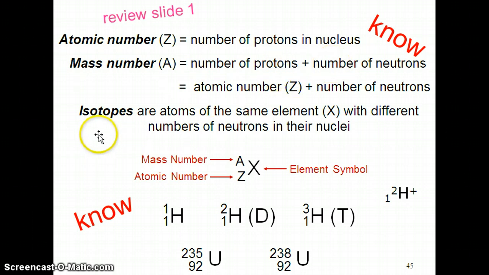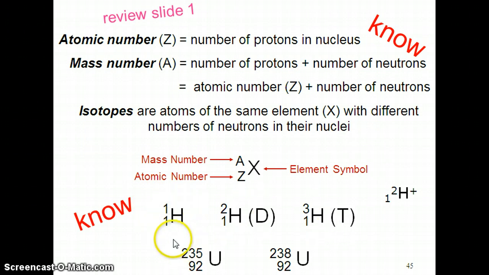Another word to add to our vocabulary is isotope. Isotopes are atoms of the same element that have different numbers of neutrons, so they have different weights. You will see this designated in something like this shown here with a superscript 1 and H, which from our periodic table we know is hydrogen, and a subscript 1. This tells us that our atomic number is 1, meaning we have 1 proton, and our mass number is 1. That means we have a total mass of 1, so we have no neutrons, and the mass can be attributed only to protons in this particular atom.